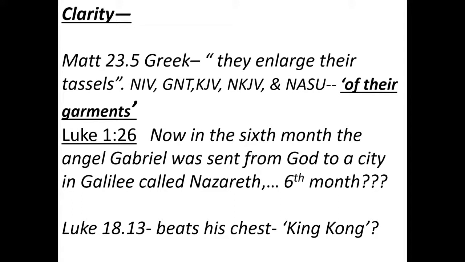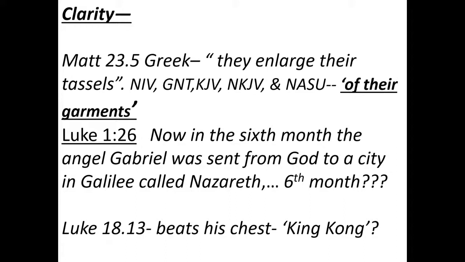Here's another good one that's up there. "Now in the sixth month, the angel Gabriel was sent from God to a city in Galilee called Nazareth." The sixth month. What is the sixth month? Is it June? Not in their schedules. It would have been something else, September or so, I won't figure that out. Anyway, it was talking about the sixth month of pregnancy, but that's not explained very well in most of the versions.